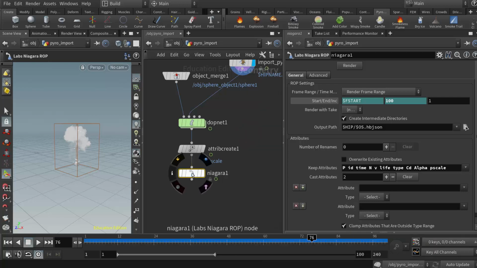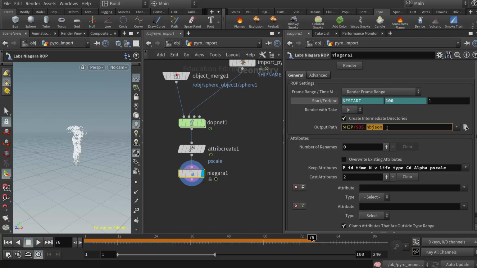That's what this is. And then in here, all I have to do is determine what frame range I want to render. I'm doing 1 to 100. And it's going to output an HP JSON file, just a single file. And this is the file that we can drag and drop into the content browser in Unreal Engine and use it to drive our Niagara particles. And under the attributes to keep, it will have all of these except p scale. So I had to type in p scale there, because remember I generated p scale up here. So I now have that attribute, and I can attach that attribute to each particle also, so that I could change their scale in Unreal Engine if I wanted to.